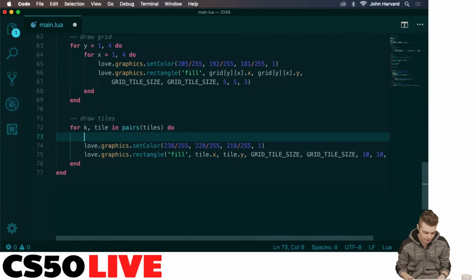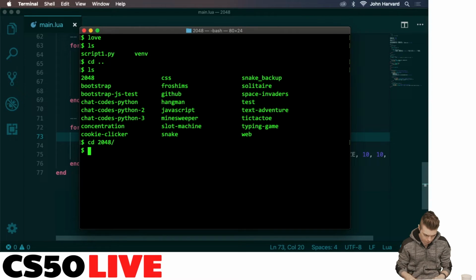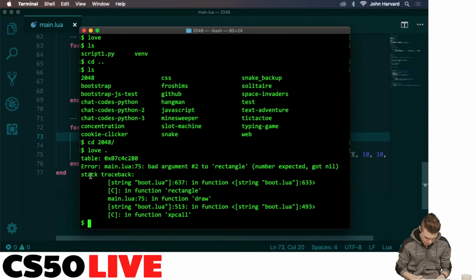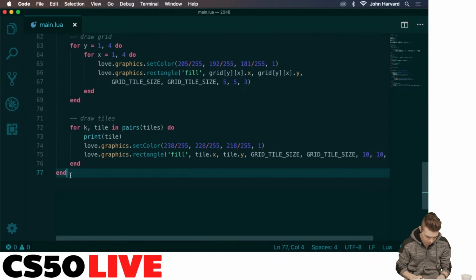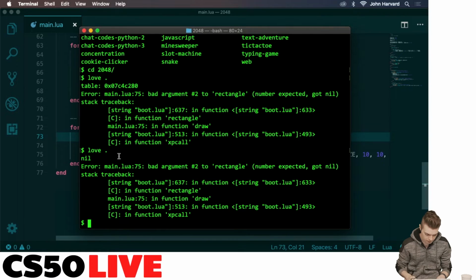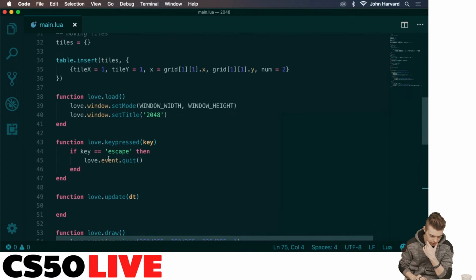Well, let's go ahead and confirm that we're getting an actual tile. So if I go to the command line and I run this, okay, so it is a table. Okay, so tile.x then, in this case, it is getting nil for some reason. Okay, so why is it getting nil? That is weird. That is interesting.